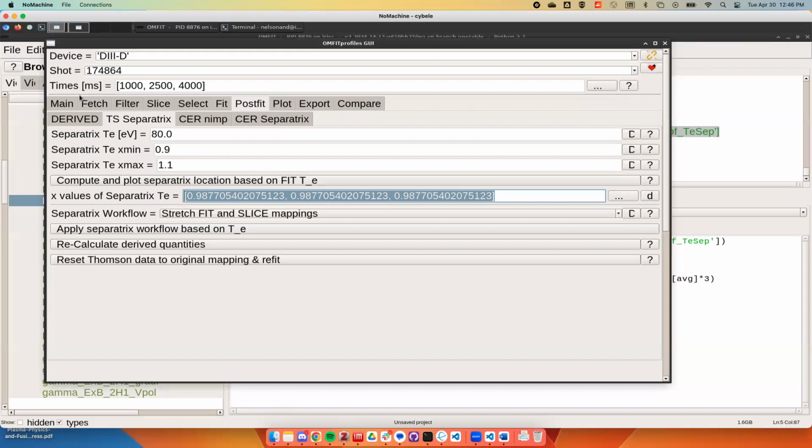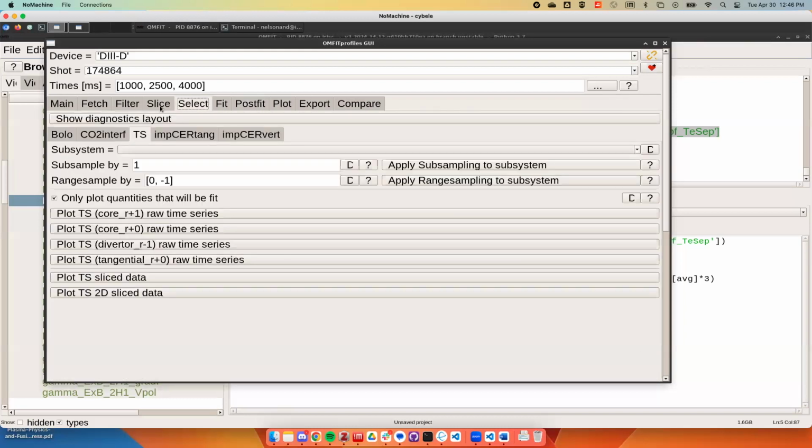Cool. All right. So there's some other tabs that we didn't talk about, or I guess any other questions? Yeah, Jeff. I assume all the fits are completely independent. There's no way to like have your TE fit informed by your TI fit at all. Not automatically. Sometimes this might be a good idea, right? Like if you want to potentially use a ratio of your TI and TE profiles to fit TI in the edge where we know it's hard to get TI. You can do that through manual iteration.